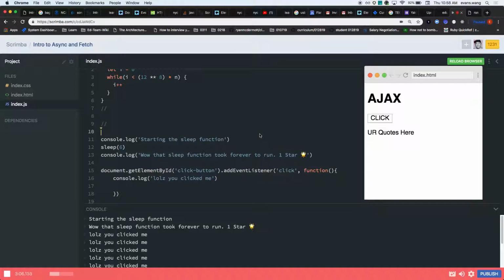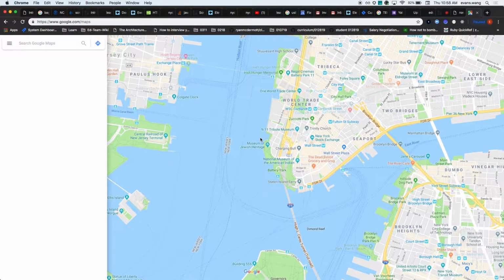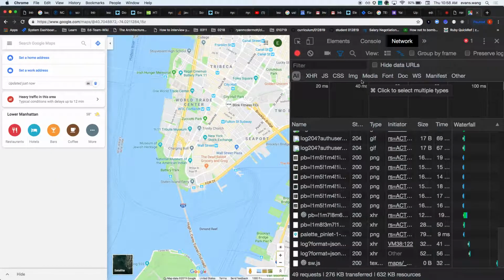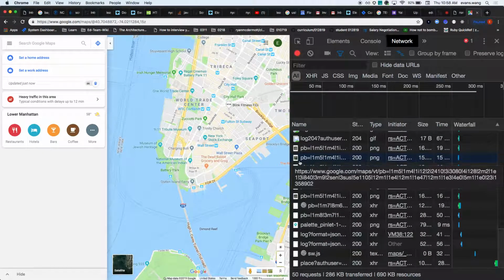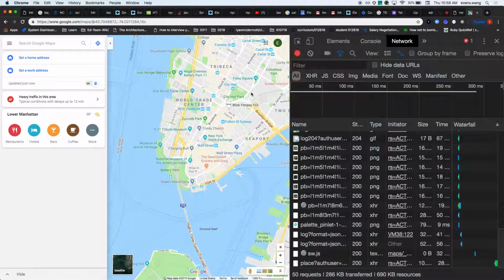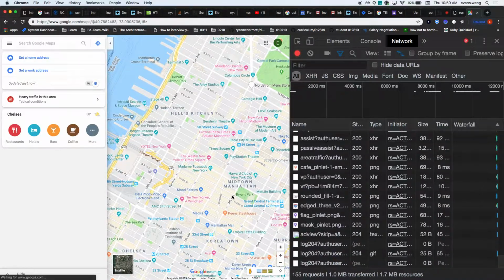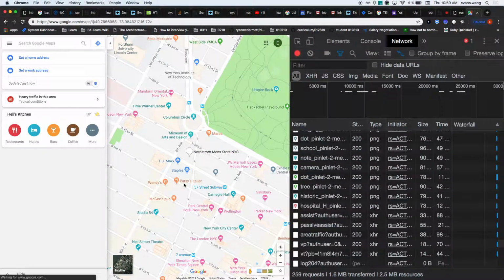until that was complete. So I can open up a new website like Google Maps, and then I can take a look at the network. So here in the network, what I want to see is all the network requests that fire. Every time I click and move, a ton of these network requests fire. Because the page doesn't fully refresh, it's just making more requests on the side and then coming back with that data for me. That's all it's doing, right? Even if I zoom, more requests.